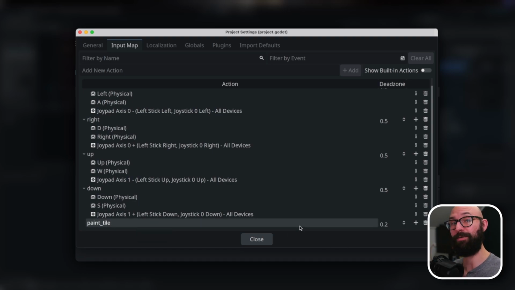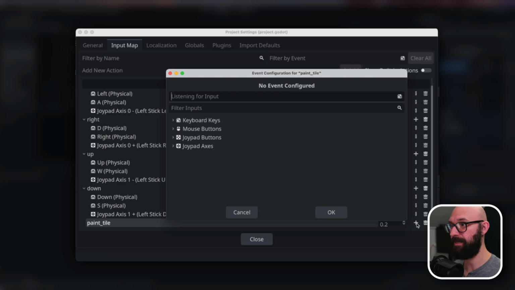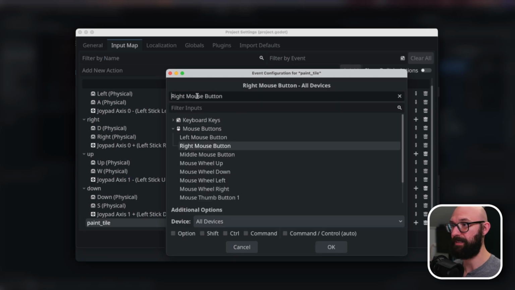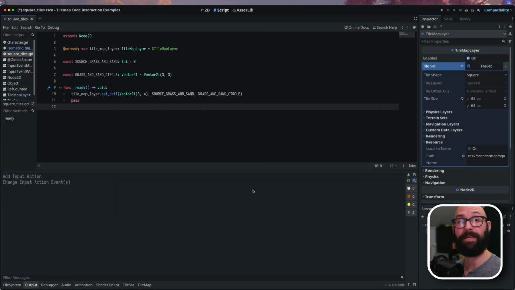So let's call that input what it means, and then we can assign the input mappings based on what we want our defaults to be, but we could always change them at some point if we needed to. So we go down into our paint tile, we can click the plus sign, and let's just do right click. And so the right mouse button will come up here. I'm going to hit OK and close that off.